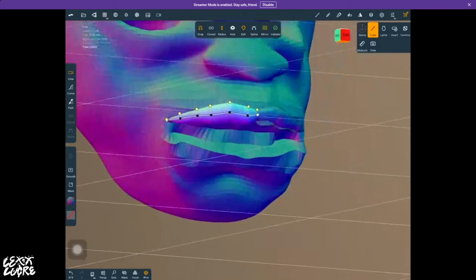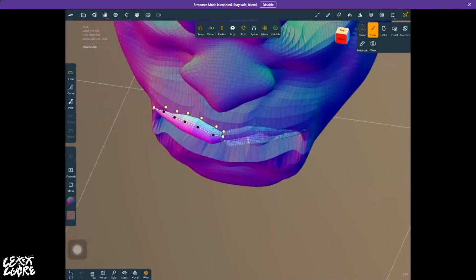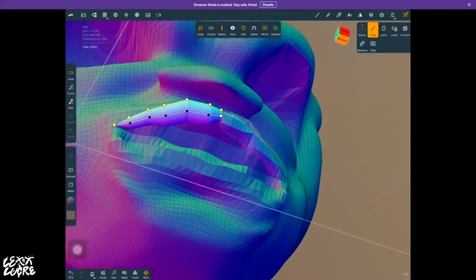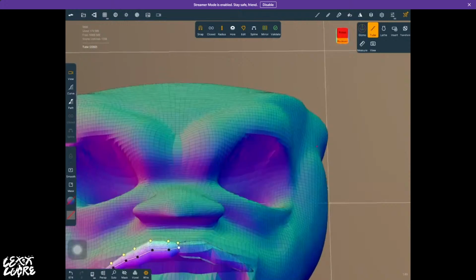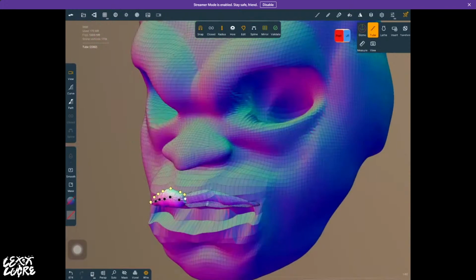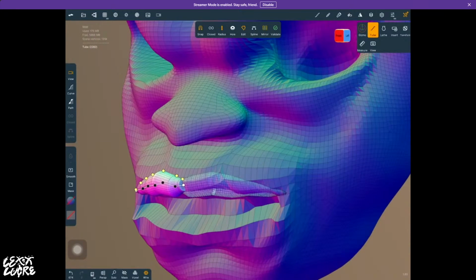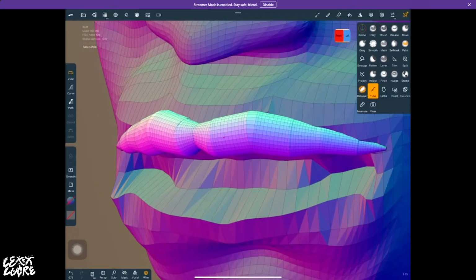So now you can kind of see what that top lip looks like. All right. Does that make sense? Hopefully that makes sense, you guys. Cool. And so if I hit validate, now I have my shape.